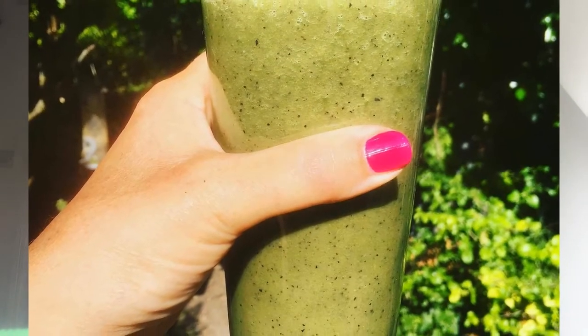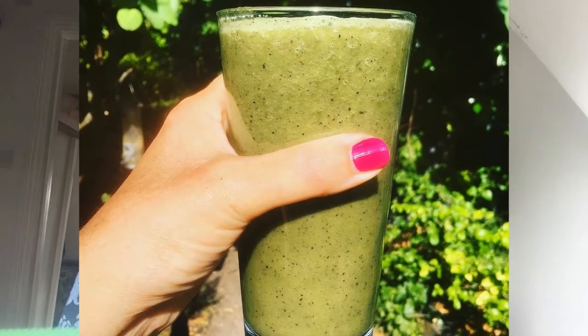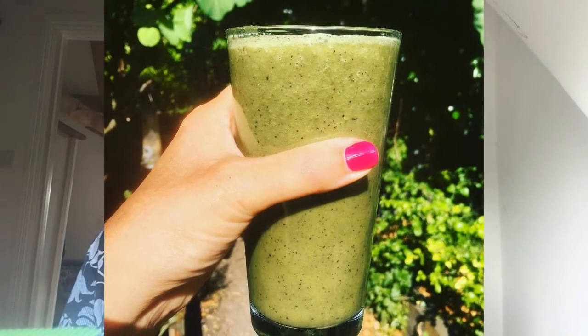Other things I could have is, we did have a hot day. I can just about remember it, and I didn't really want anything to eat, which sounds amazing, but something had to be had. So I made myself a smoothie. With that as an opportunity to get a bit of veg in, I had half a cucumber, some spinach, and I put that in the blender with a frozen banana, an apple, and some blueberries, a bit of water, a bit of oat milk to make it a little bit creamy, and that was really nice, really refreshing, nice and cold.